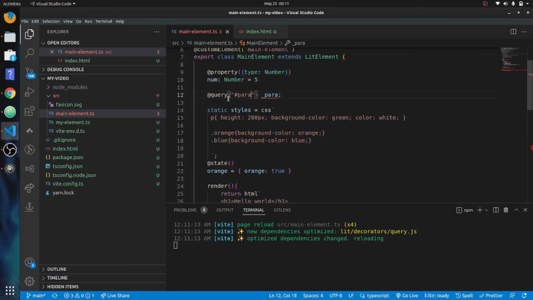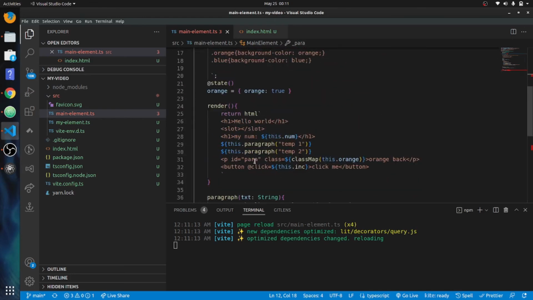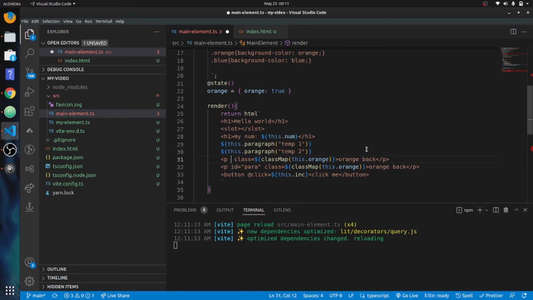Now we have a selector to this particular element. We'll copy this so you can see the difference. Alright, so now we have a reference to this para, and we'll call this, let's say, para over here.